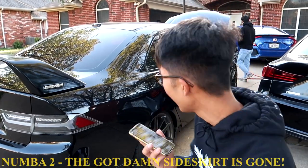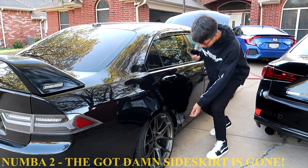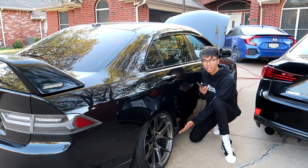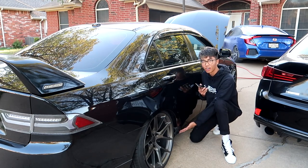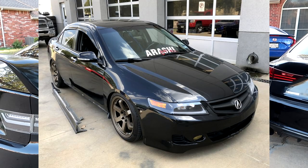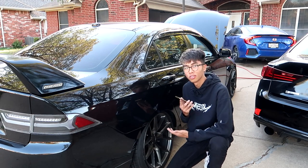Another thing I do hate about this car is that I am missing a side skirt. I went to Badass Burrito with Damien, and this side skirt came off two times. In 2019, I ripped the side skirt off, and now in 2020, I ripped the side skirt off on the same day. That's crazy, guys. I will leave a picture right here. But we do have some new side skirts coming in. That's going to be some awesome content, and I'm looking forward to installing that.